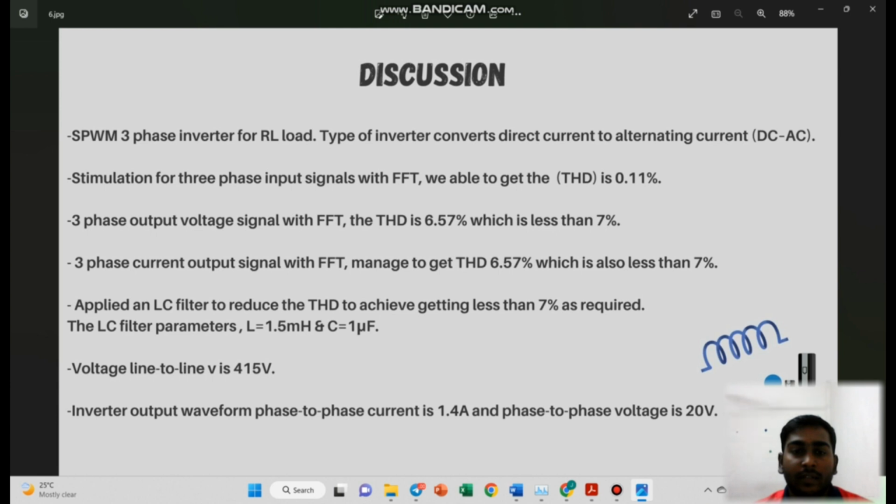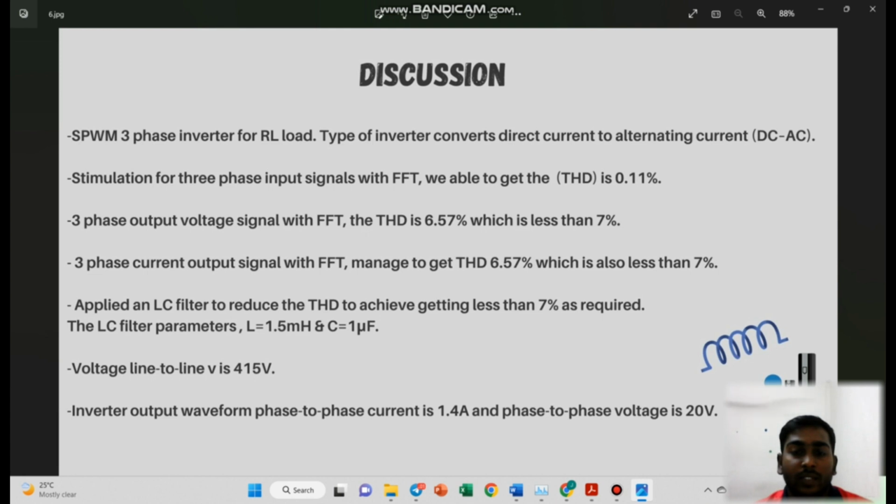So for our project, we have done the SPWM 3-phase inverter for RL load. This type of inverter converts direct current to alternating current, which is DC to AC. And we have used MATLAB and proved the inverter diagram with the simulation. In the simulation for 3-phase input signals with FFT, we were able to get the total harmonic distortion, which is THD, of 0.11%.